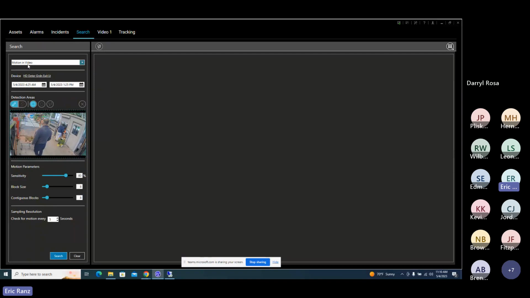You'll see that we have a search for motion option. We've got from 4:25 to 1:25. We'll run this because there's really nothing going on right now. What time is 11:10? We're just going to keep this somewhat simple. We'll run, what time we got? 11, just for fun here. One moment. We'll do like a 11:09.